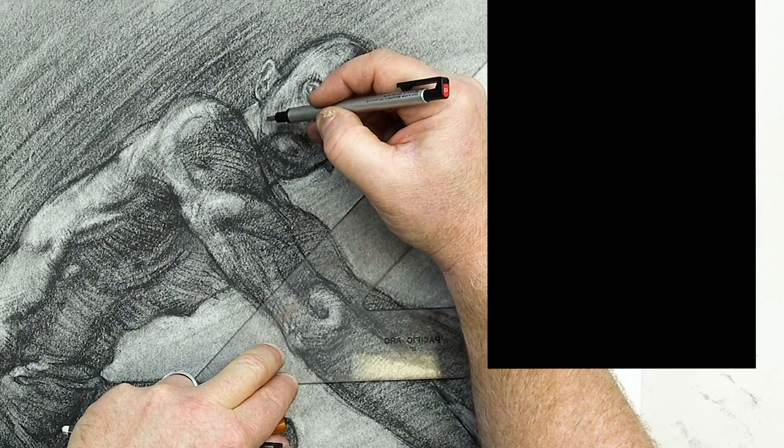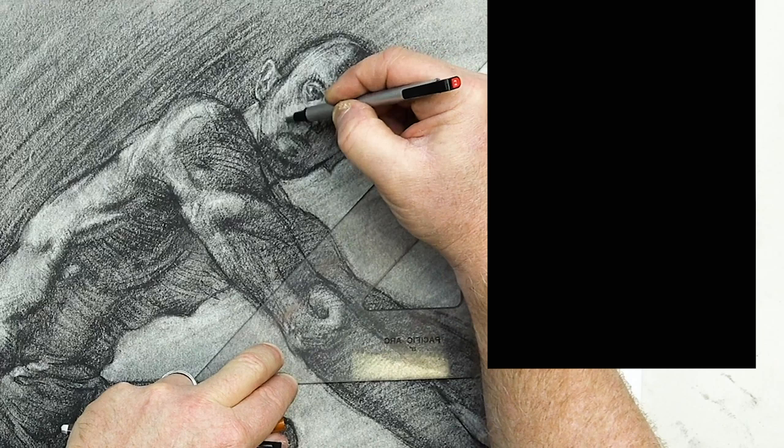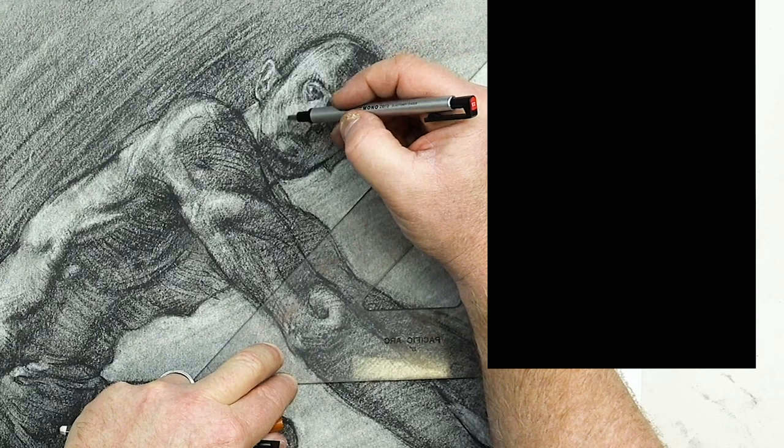So we're pulling together. This is an interesting little section here where he's got a little cast shadow coming from his shoulder onto his cheek and chin from the light source shining on the deltoid. So it's got a little bit of a darker area. I'll need to add some in a little bit. I'm working now through the jowl, the cheek, back into the mouth region here.